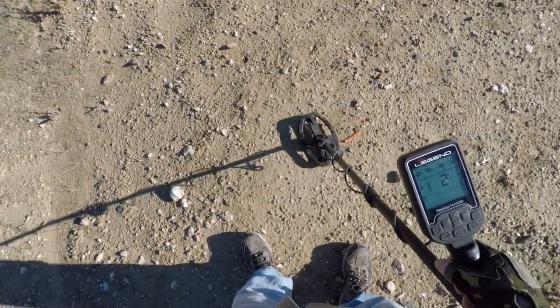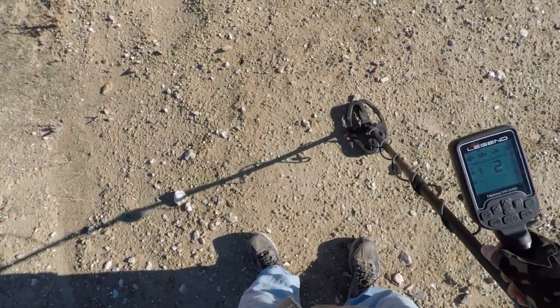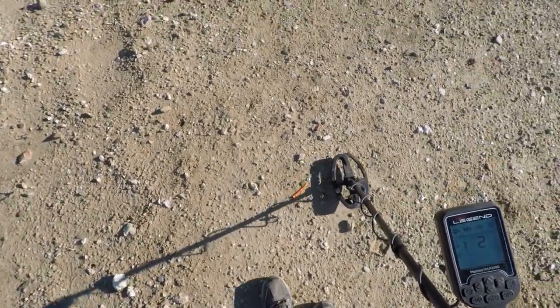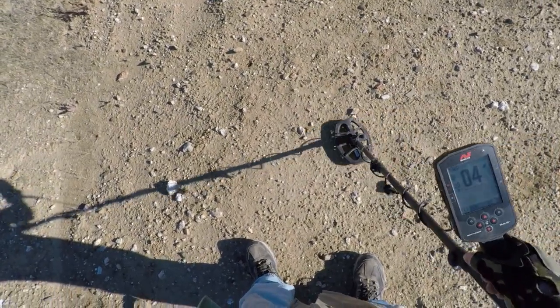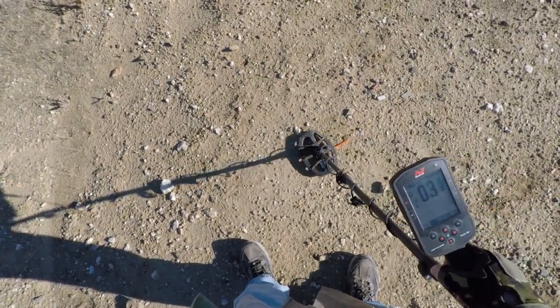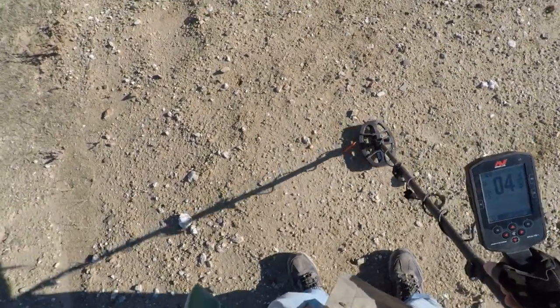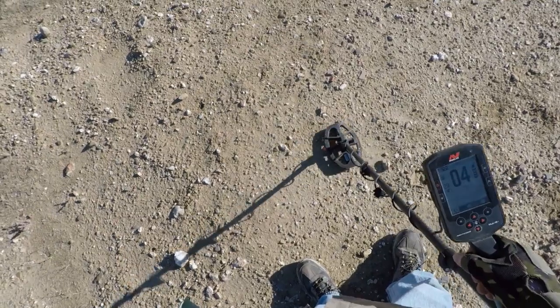It's a soft signal, mostly 1s and 2s. An occasional higher number all the way up to 18. All right, here's the next target with the Manticore. Two, 3, 4, but it's underlined in red.